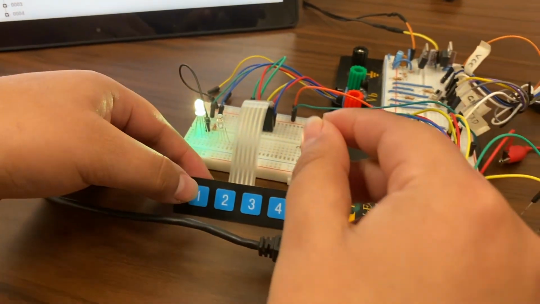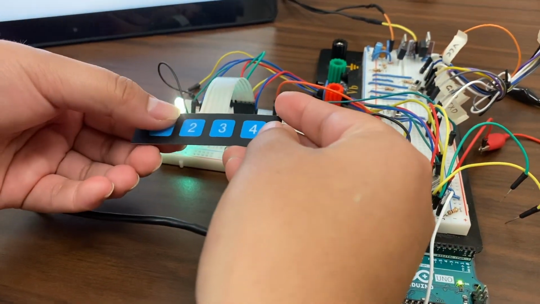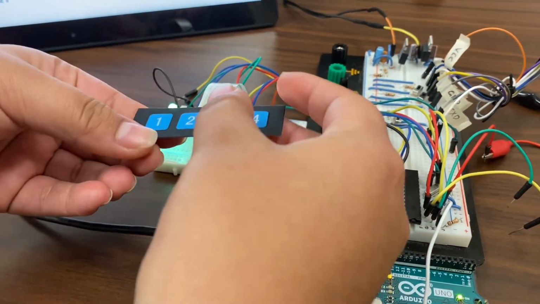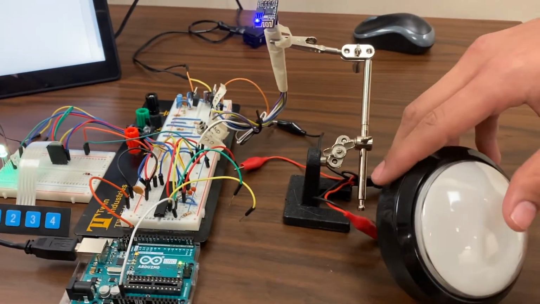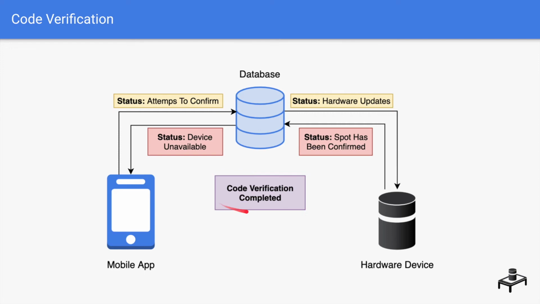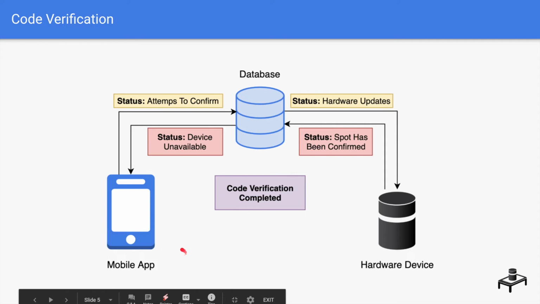Now, for an ongoing challenge we're currently facing, we're trying to figure out the best way to do authentication with the key code. We were looking to see if we were going to do the comparison of the key code value entered through the device and the code generated in either the hardware side or the software side. As of right now, we're looking into doing this in the hardware side, but we're still trying to figure out the most efficient way to do this.